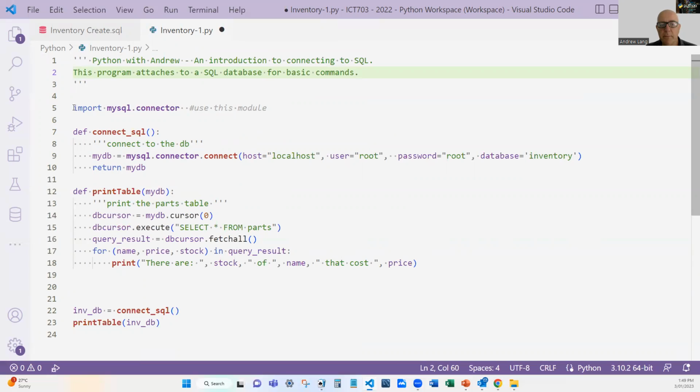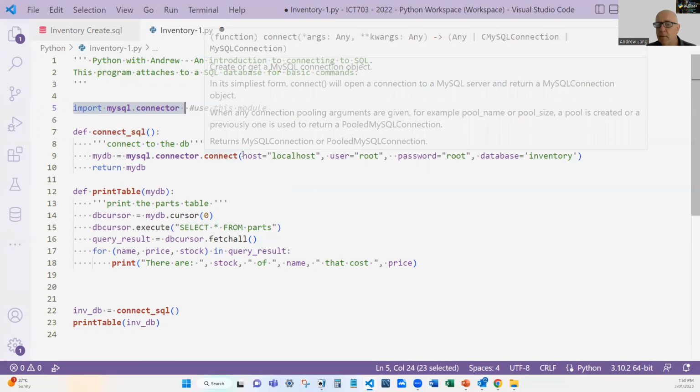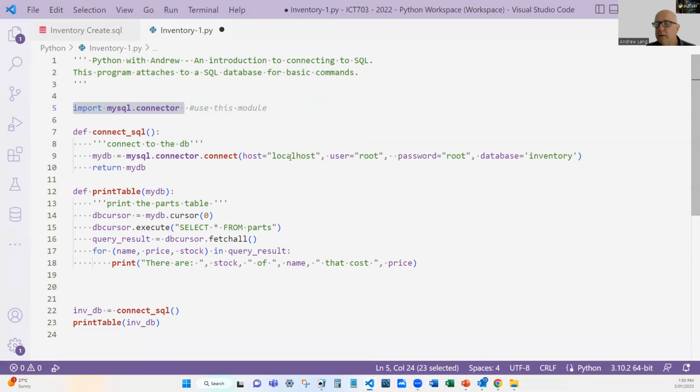So the first thing I need to do is import Nectar. That's a module. You need to install it, as I put in my slide earlier. Then I'm going to write a function, connect SQL. I need to connect it. In this case, the arguments that I'm going to pass, I need to tell it the host, which I've set up as localhost, and I've got a user and password.